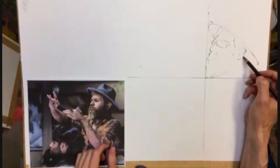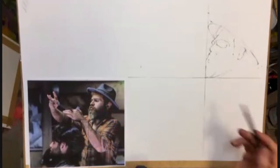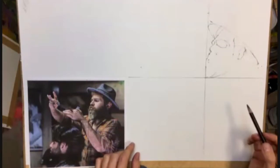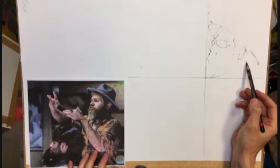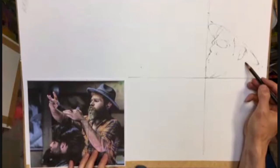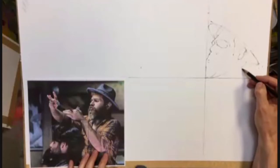Quite a big shape. Just put the shape for the moment. Not going to worry about finessing it. Can't really see where the back of his head is because it's all in shadow. Just have a look at the other reference on the computer, and you can actually see it better on the printout. So the back of his head sort of comes here as the hat comes out, and then he's got a bit of hair and it comes down to his shirt line, which is sort of here.